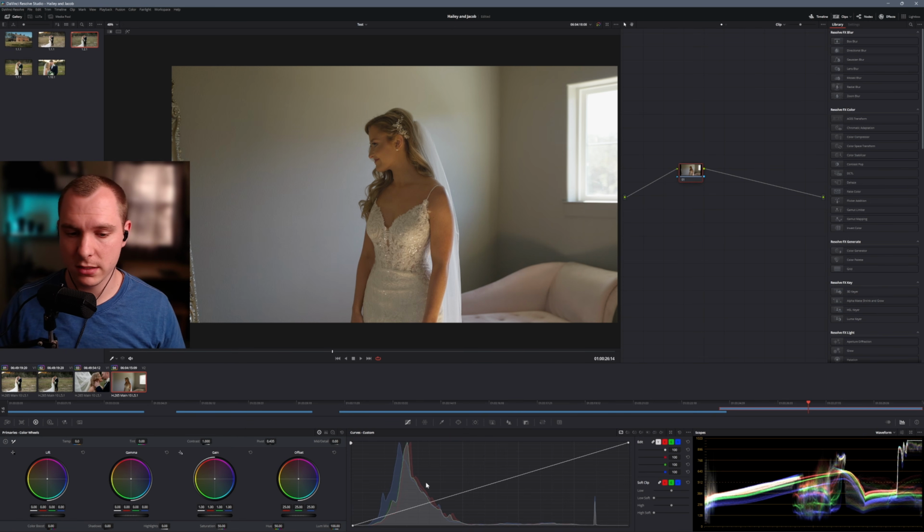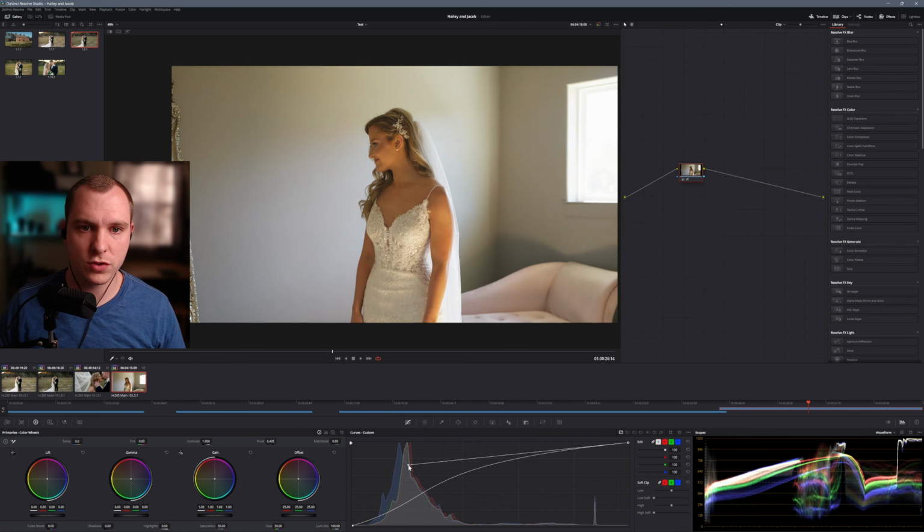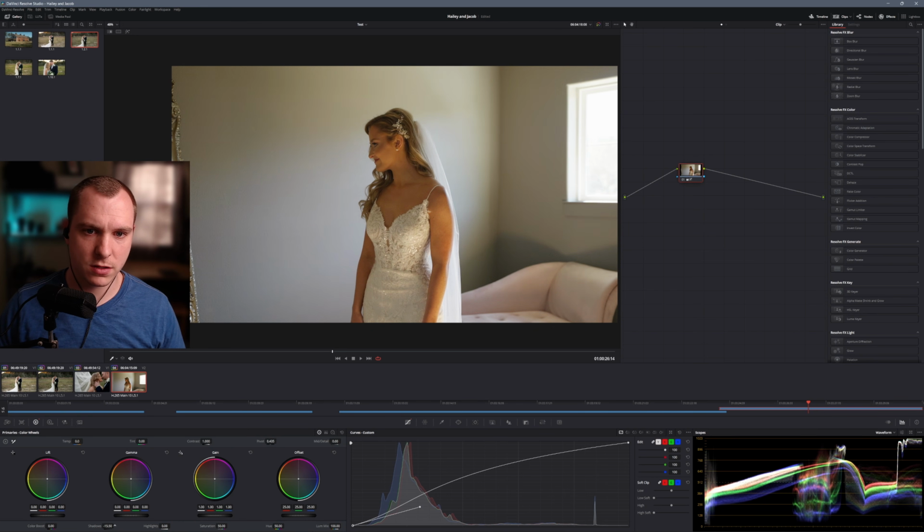That baseline is going to grab my curves and I'm going to brighten most of the image. And then I'm going to grab the bottom one here and move it over as well. Then I'm going to reduce my shadows just a little bit. So that gives me a baseline of how I want the contrast to look in the scene.